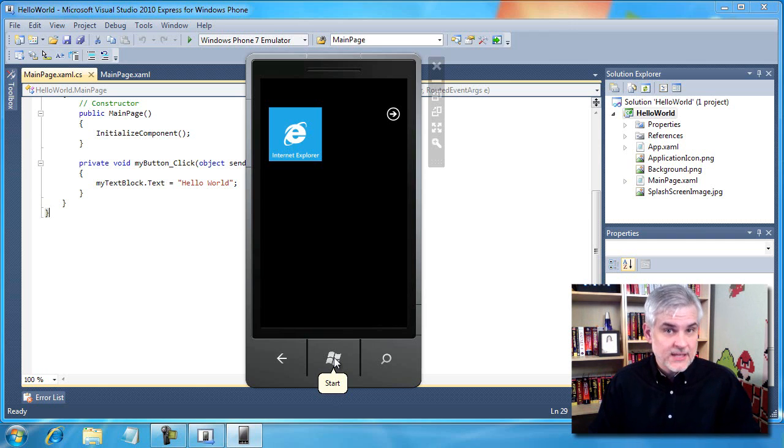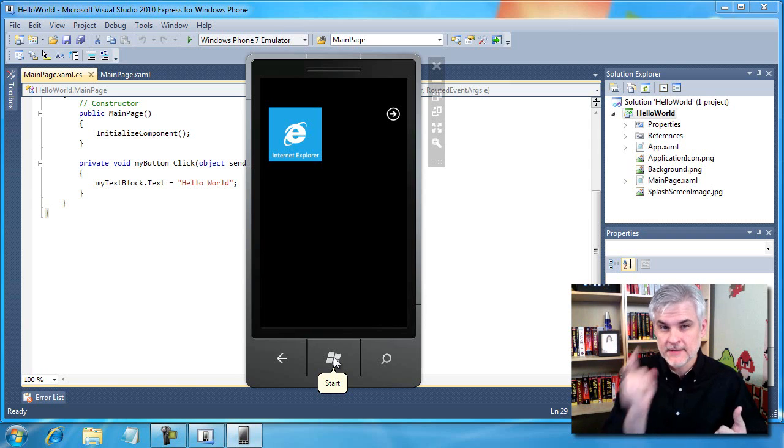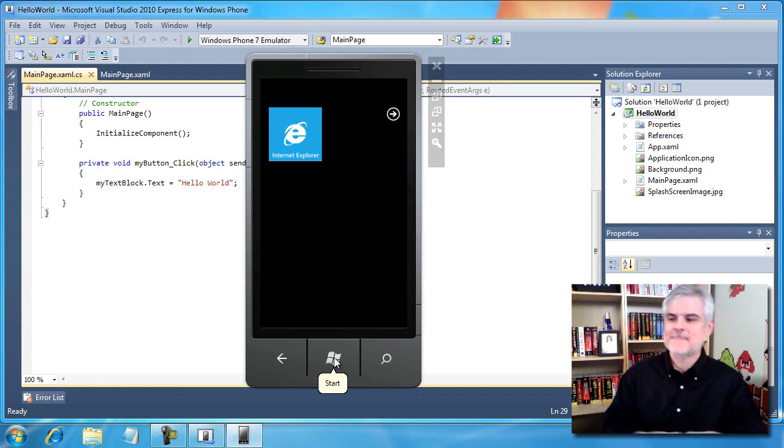We're going to see on day 3 that those are two distinct operations, and that'll become important as we begin to build applications that respond to user events from clicking the buttons at the bottom. What happens to your application when somebody hits the back button or the start button? Well, stay tuned. On day 3 we'll talk about it.